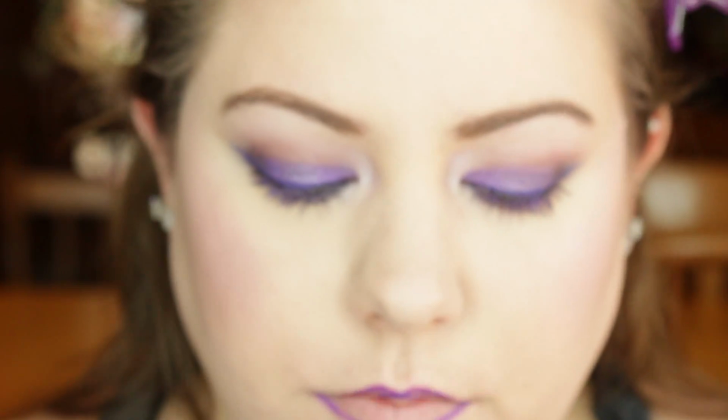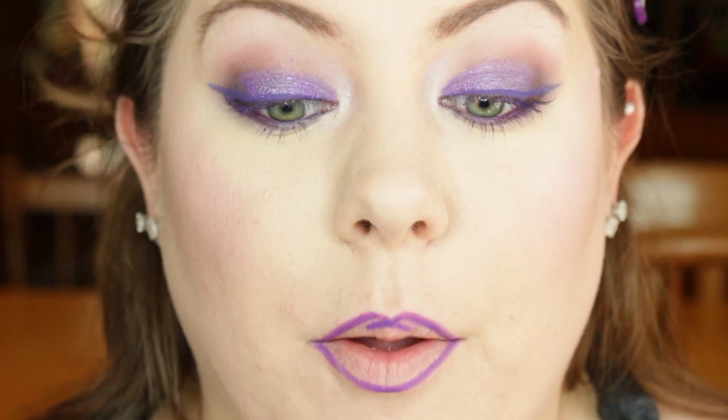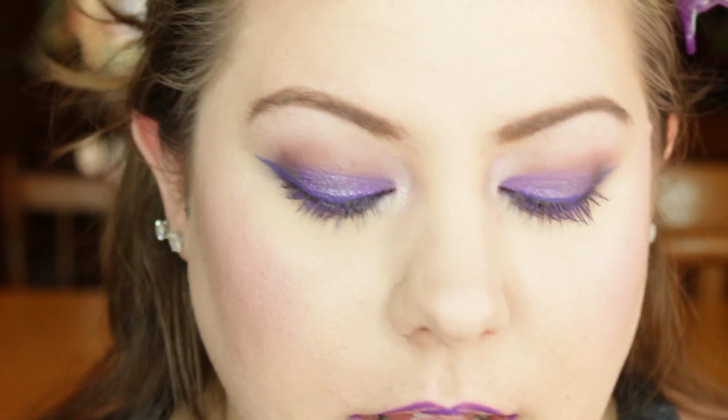The thing for me is that, like, with bright colored lips, I personally definitely need a lip liner to help me map out my lip.